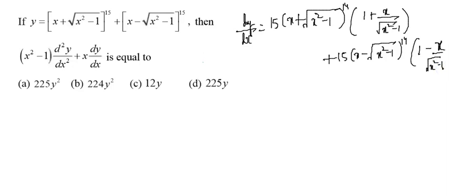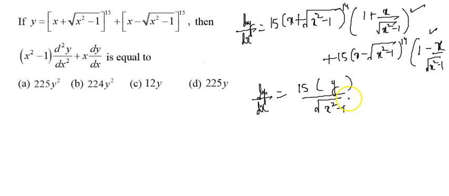Okay. Now if you take the LCM of this bracket and this bracket, this power will again become 15. That means we can say that dy by dx is equal to 15 times of this whole term will become y divided by root of x square minus 1. This is the sum only, not whole square. Okay, now you just cross multiply root x square minus 1 into dy by dx. This is equal to 15y.